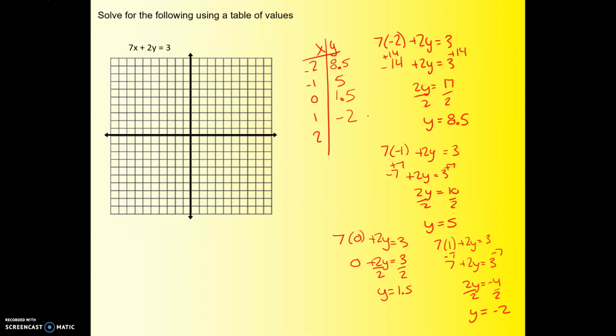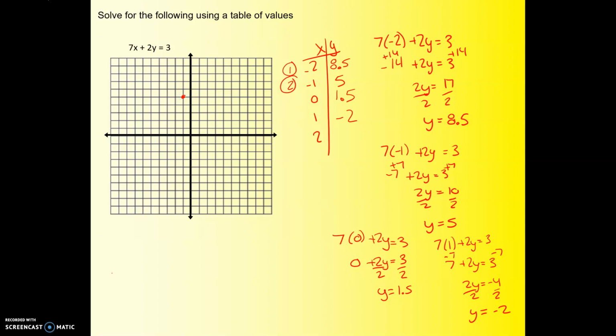Okay, and for time's sake, I'm going to go ahead and plot those points, and I think that's good enough. So here I got my first point. It's -2 and 8.5. So it's a -2 on my X value and 8.5 on my Y. So about there. Now, the next dot, a -1 and a 5.